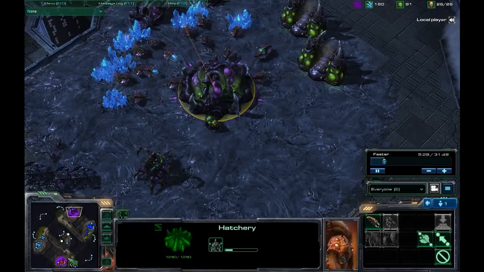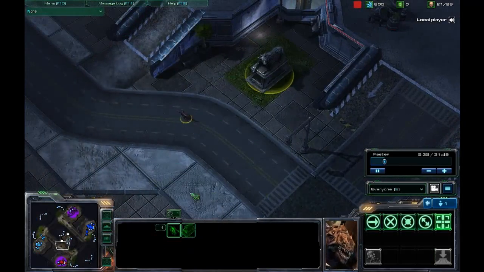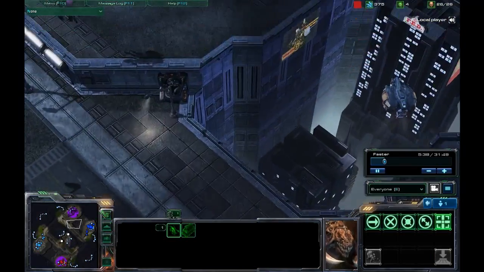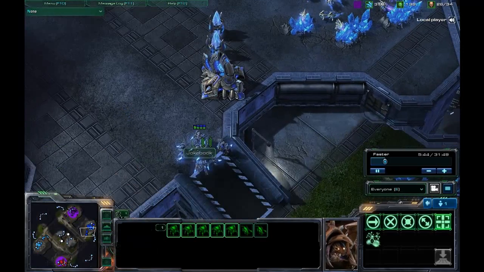So I'm going to be getting some Hydralisks in the mix here possibly in a little bit, or maybe some Mutalisks. Mutalisks and Hydras are my 2 favorite units to go after the Roach Zergling opener, so we'll see how that progresses here in a little bit.